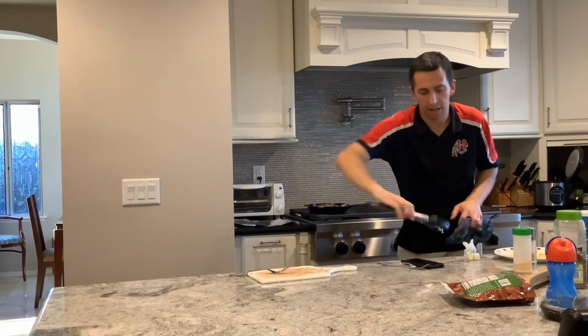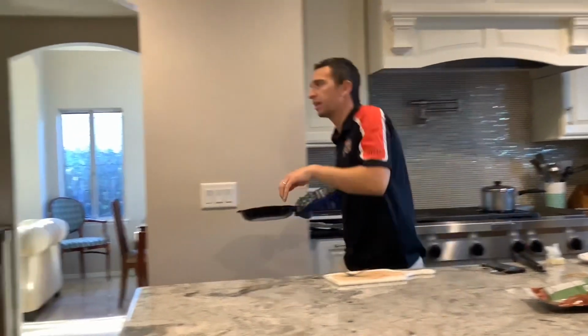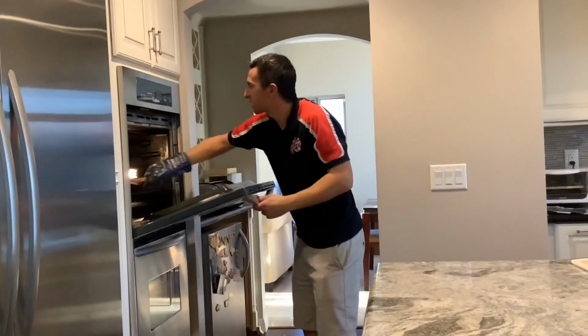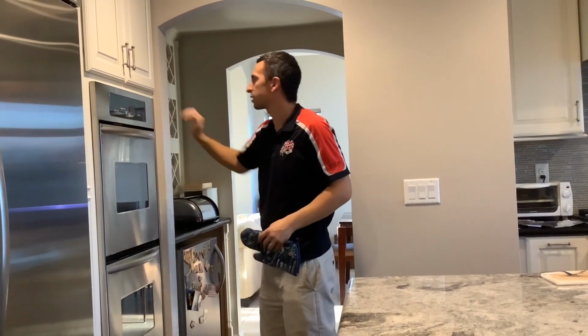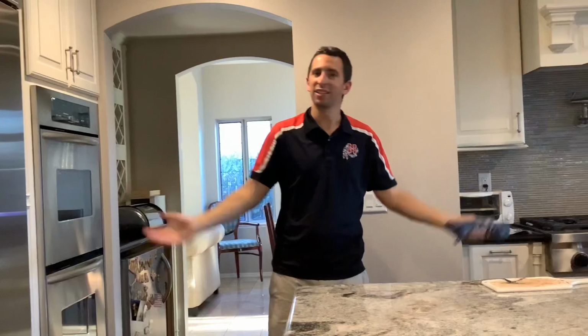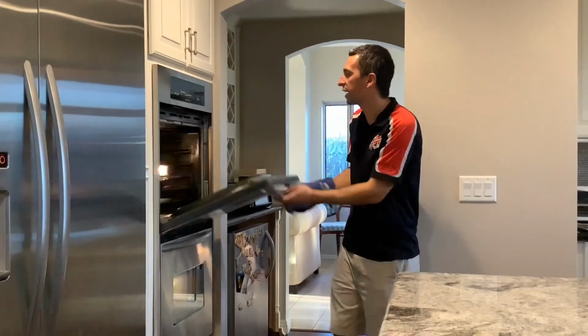Now we're taking it back to the oven for the very last part. So we'll put this in the oven. Again, set the timer here for 2 minutes and 30 seconds. And we'll come back in just a minute to see the finished product. All right, well, that was 2.5 minutes in the oven. Let's go ahead and take it out now.